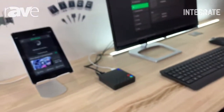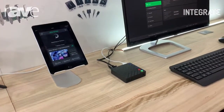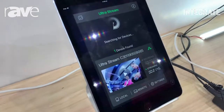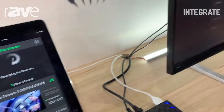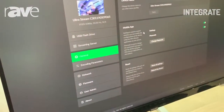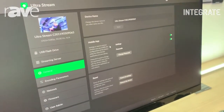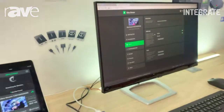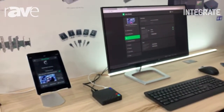It's managed either by a handy mobile app shown here on the iPad, or by a full-featured web interface on the computer. It's a high-quality stream that comes out in either H.264 or H.265, can take analog audio in, and can also pass through the HDMI signal on the output.